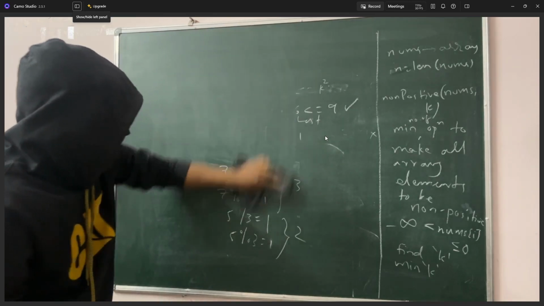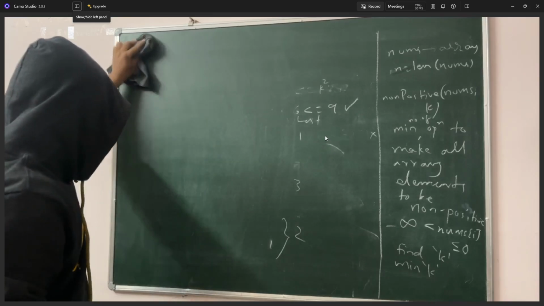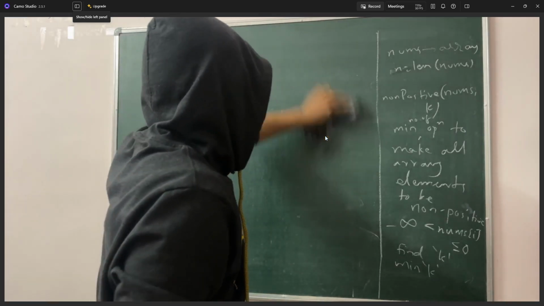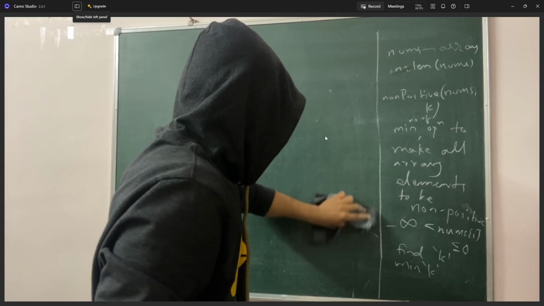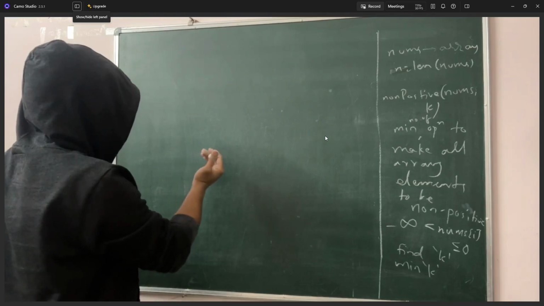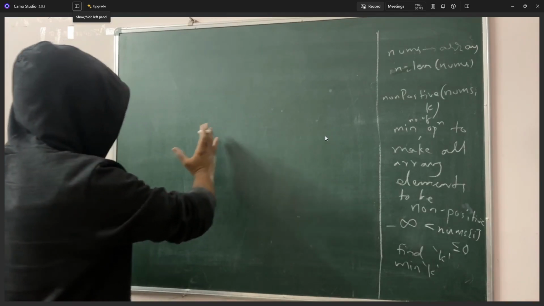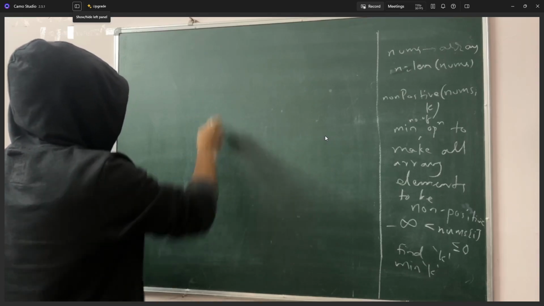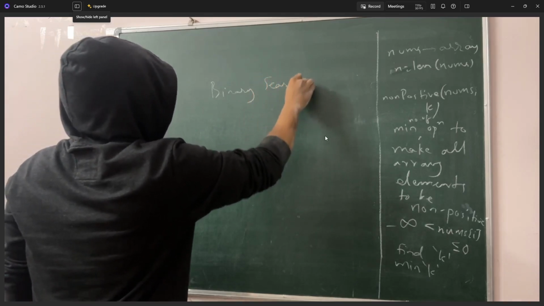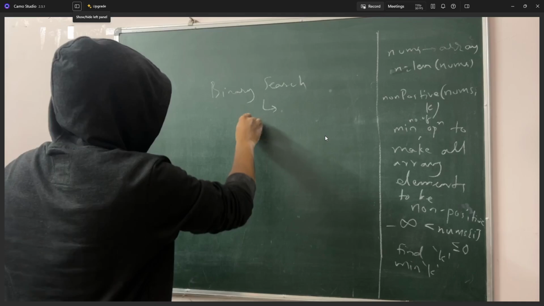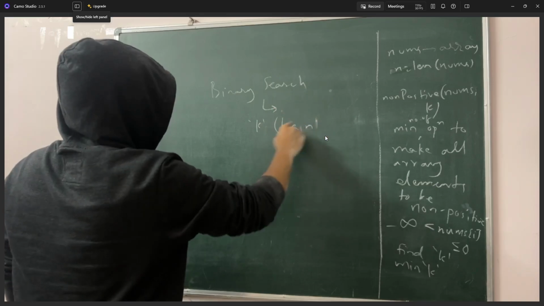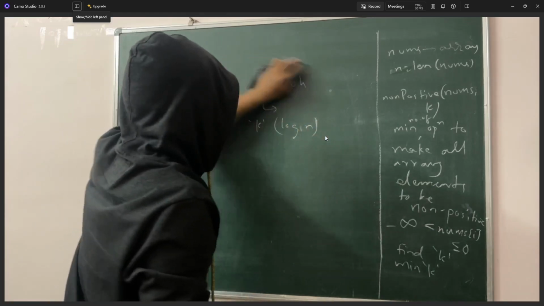So now after this simulation, you should be good enough to understand what the main concept behind this problem is, because we were doing it linearly, right? Whenever there is an option of choosing from lowest to highest or highest to lowest in a sequence, in that case you need to choose binary search. So binary search will make sure you choose this k in log time. That's why we'll be doing it by binary search.